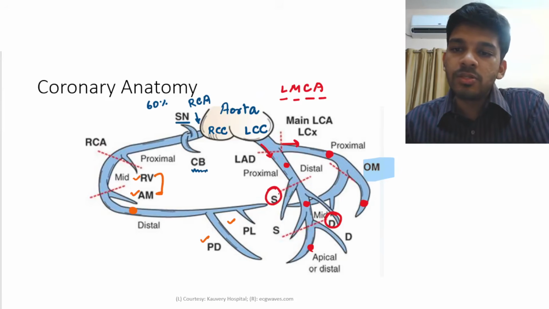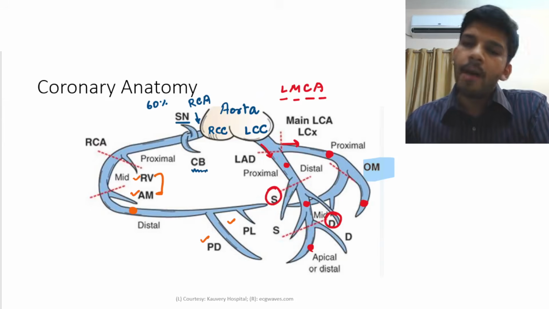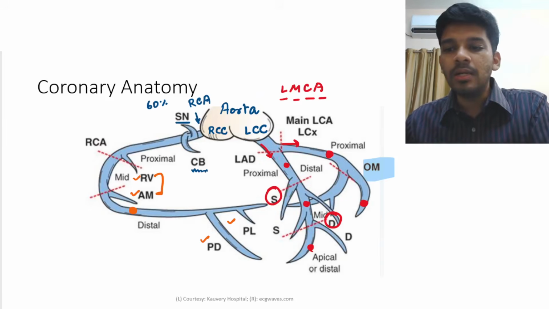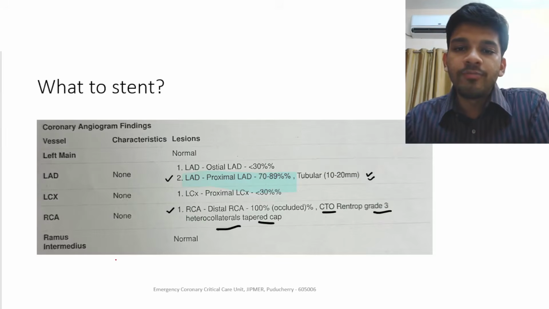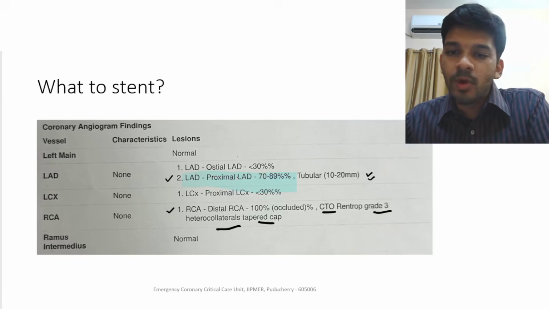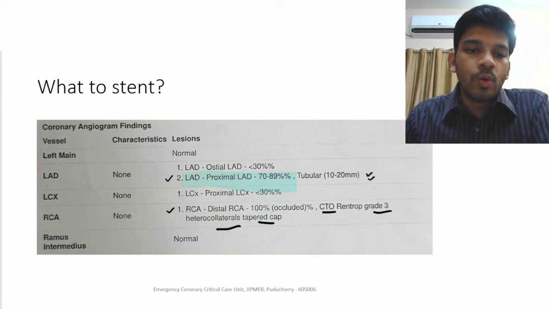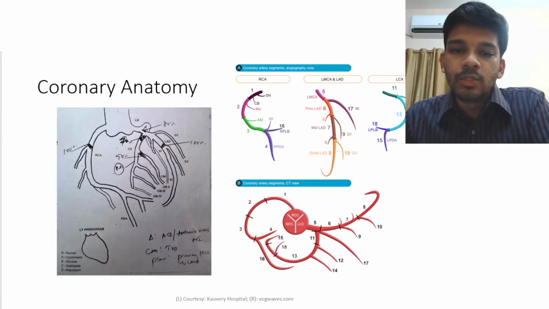Predominantly, the septal branches, the first septal and the first diagonal, are the anatomical landmarks for dividing it into the proximal, mid, and the distal. Apart from that, you can have isolated septal and isolated diagonal occlusions. So let's go back here and look at these coronary angiogram findings, where you can see a similar manner of presentation. So you have a proximal LAD, you have a proximal LCX and a distal RCA. So slowly, I hope these terms will become clearer to you.